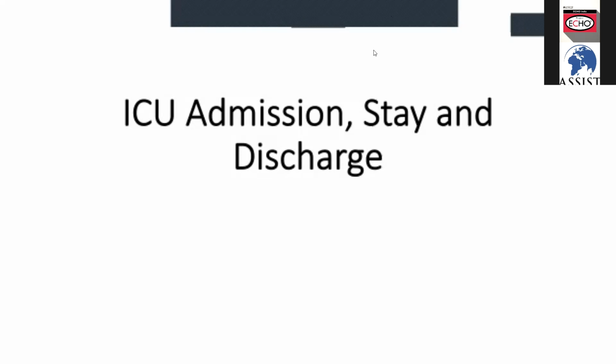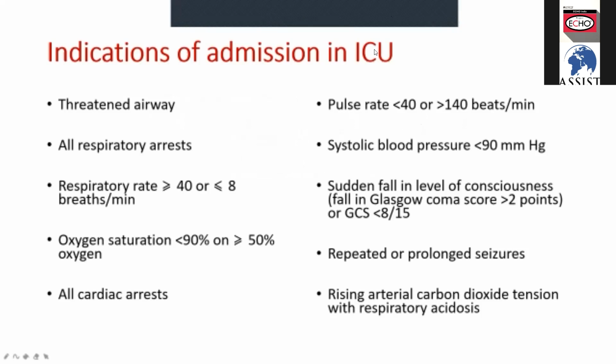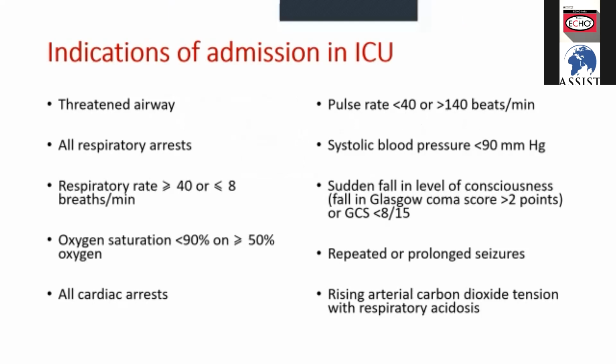So we can go on to the next slide, then we can see all together the indications. There are many indications for ICU admission, but we are going to go through most of them. The first one is the threatened airways. It means a patient with airway obstruction, like edema or from infection like epiglottitis, to open the airways.